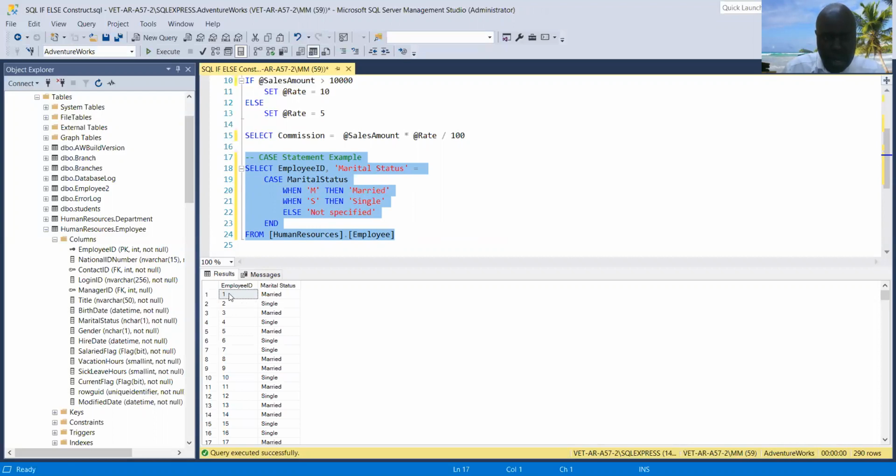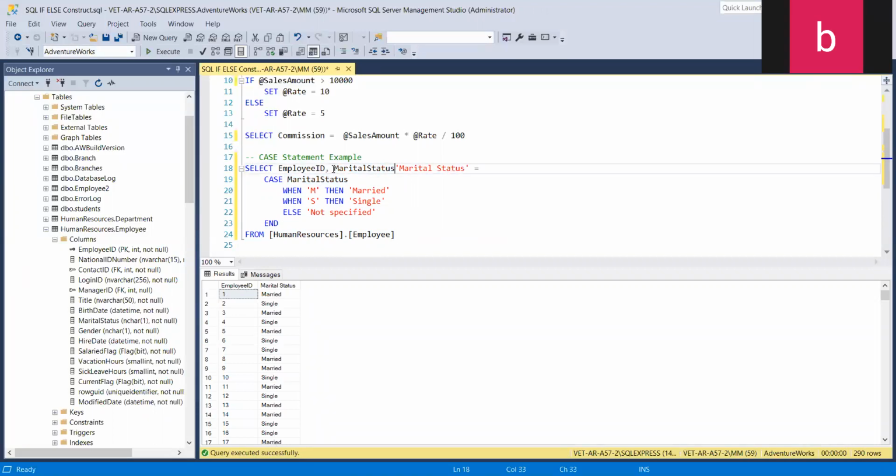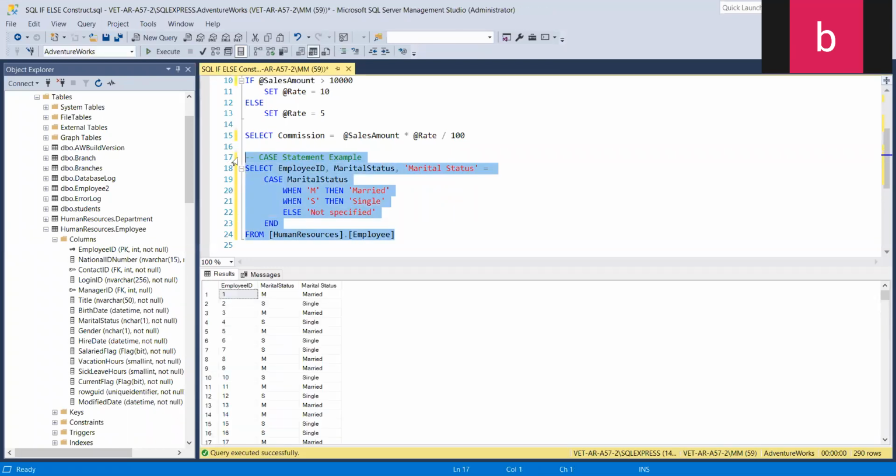You see that it will show you that. Maybe let me just add this column to see what is originally in the table. In the table, where there is M, it will show married. Where there is S, it will show single.